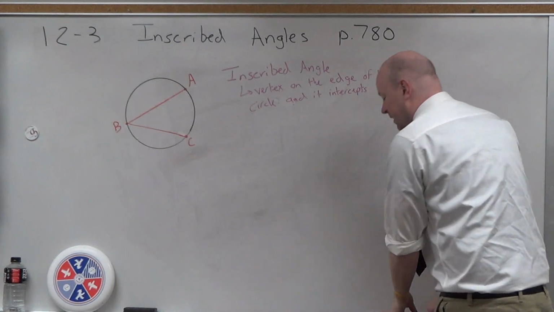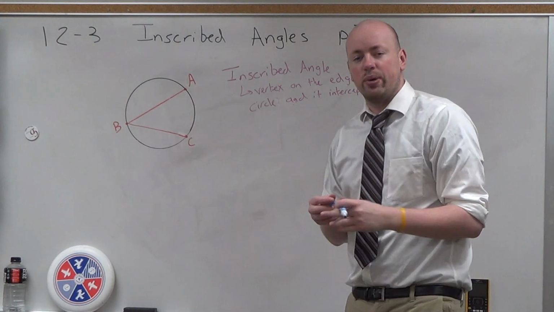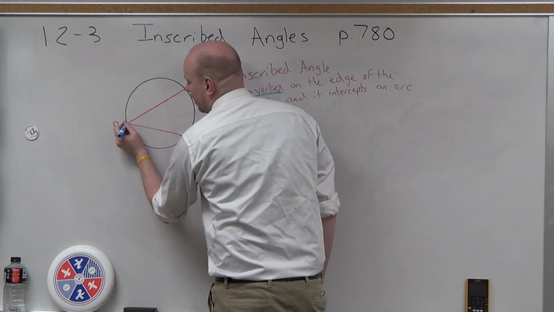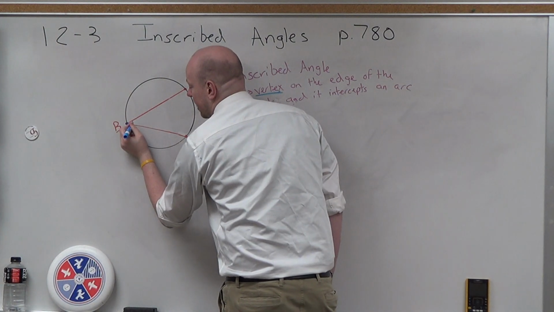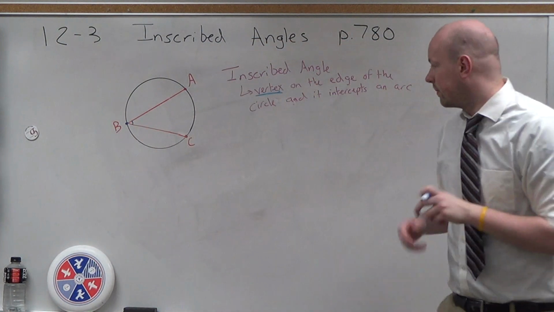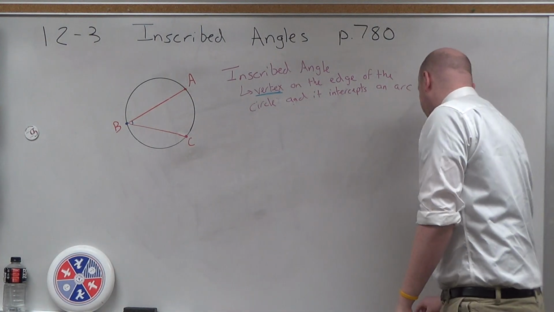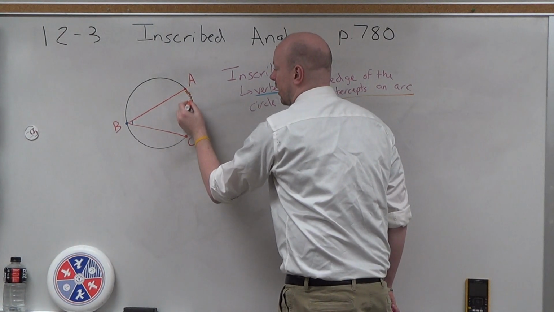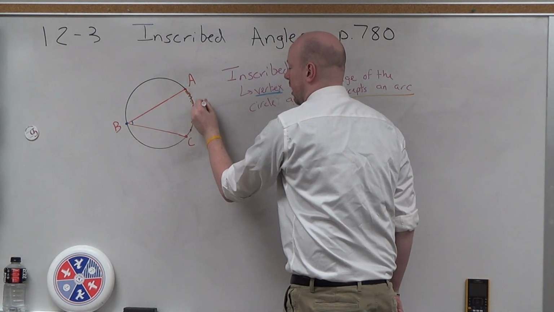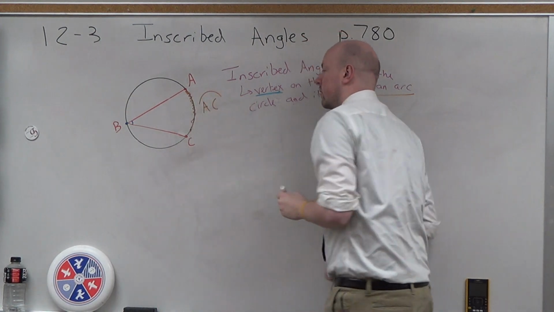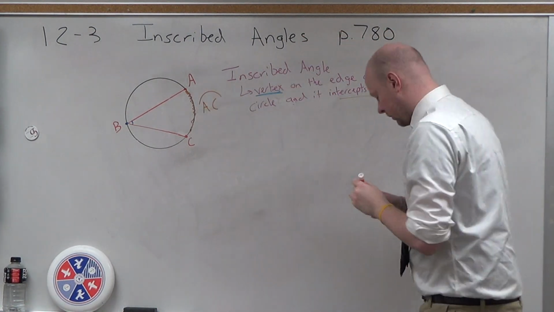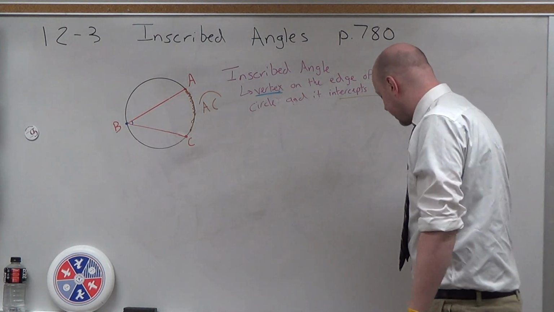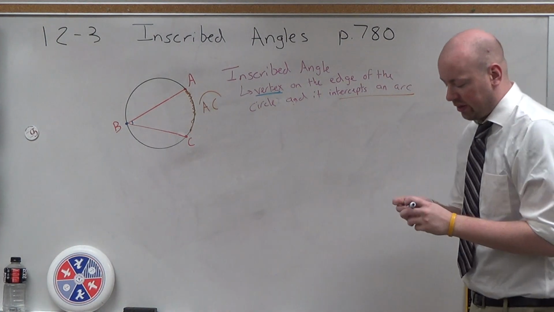So that unpacks, we got some vocabulary just in its own definition that we can build upon. First, vertex. Remember, vertex is just where the angle is formed. So here my vertex would be B, that's where my angle would be. And then of course it intercepts an arc. Clearly it intercepts this arc right along here, arc AC. Remember it's an arc, so we gotta do a loop-de-loop, just like a rainbow. Okay. So that interesting theory actually leads right into our first theorem.